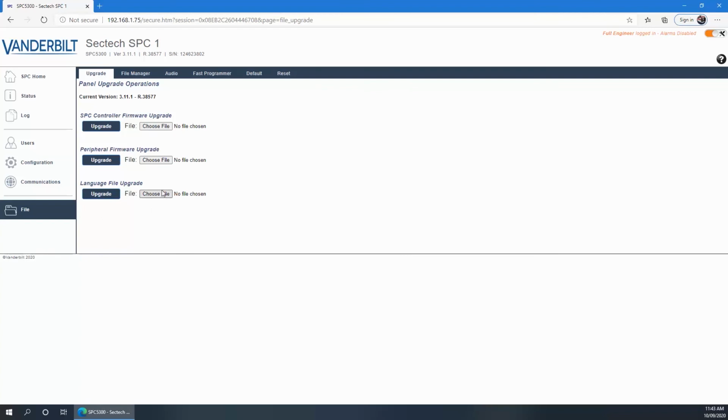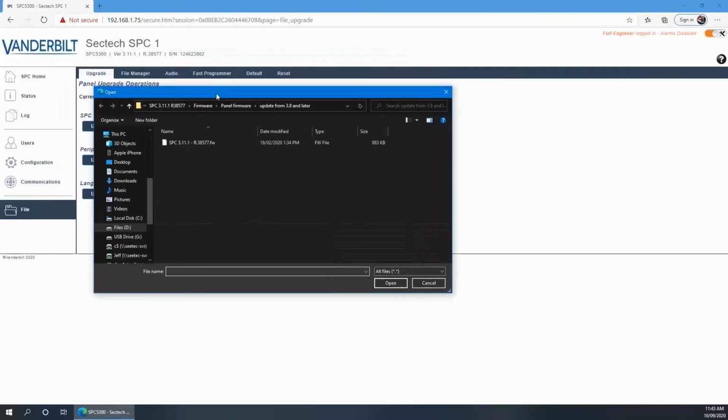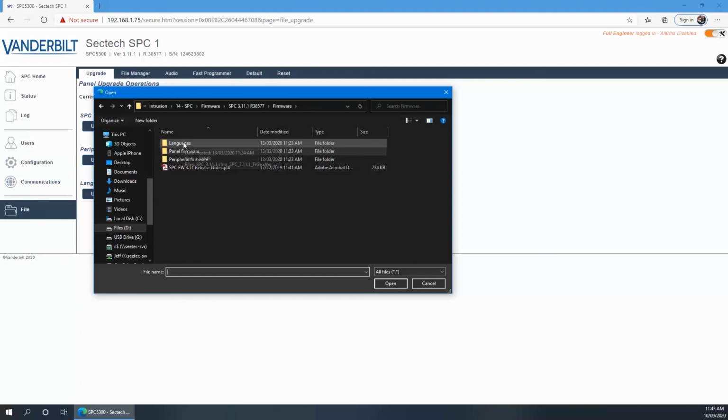The way you do this is simply choose a file. In our case, all of our firmware will look like this. It will come with a language folder, a panel firmware folder, and a peripheral firmware folder, and the notes on the changes or improvements made with the software.